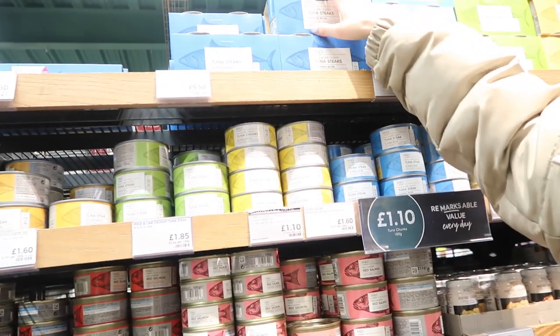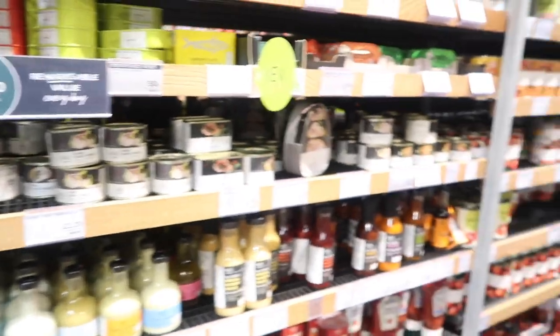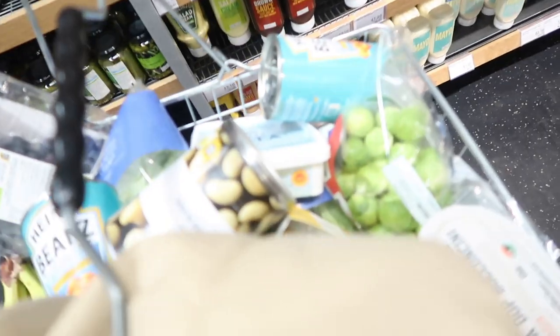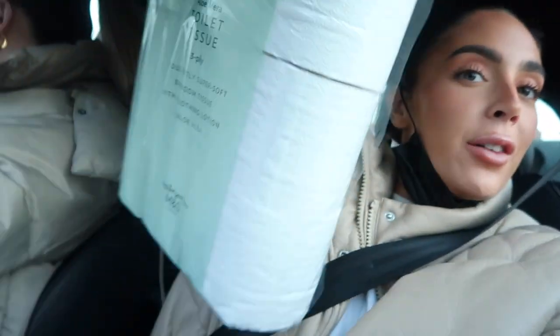Nice. What's the difference? Get those ones. They're drain free. Tuna's expensive here. Tuna is much cheaper at Tesco's. Anything else? This is getting so weighty for me. Oh, loo roll. That's what we're here for. Successful mission. Got the laundry detergent. Look at the amount of loo roll we got here.